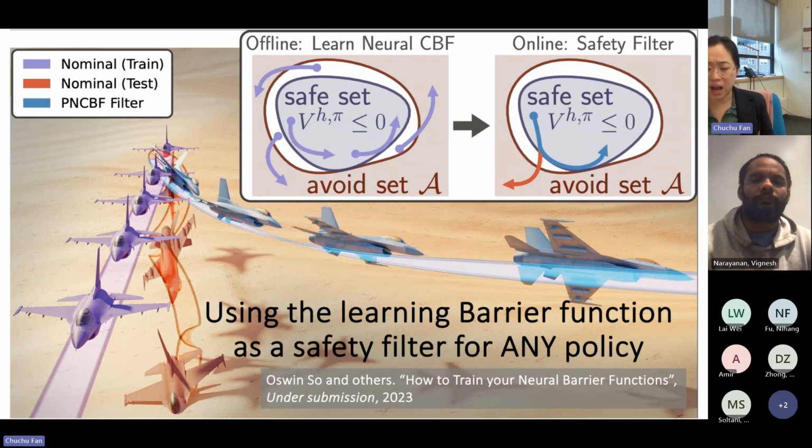Now, even if I have those two functions, ultimately what I'm running is that control policy that I jointly learned. So what can I get out of those certificate functions other than a high level of guarantees? Actually, we can even further use those certificate functions as safety filters for any other policy.